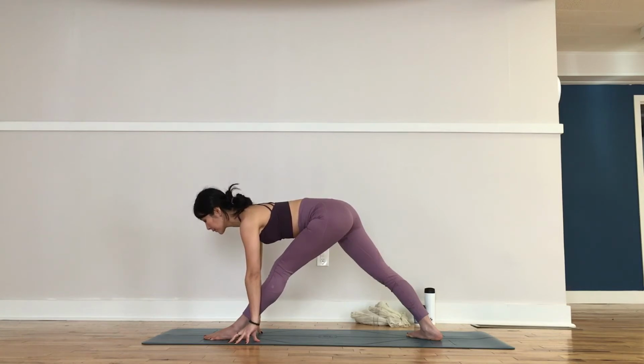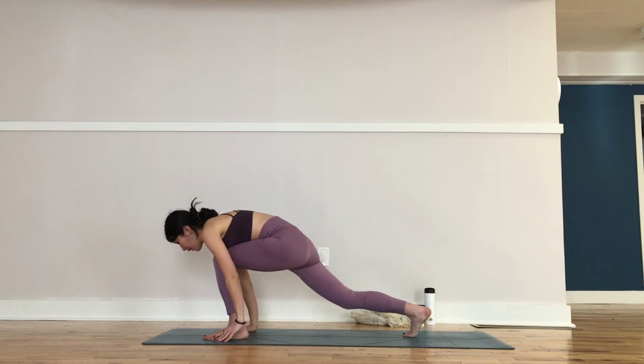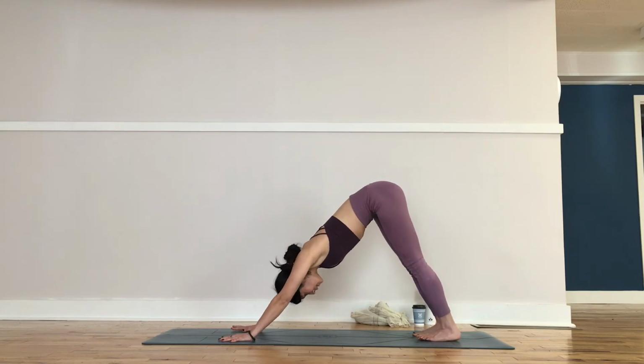You can simply stay here, or if you want to go a little deeper today, gently fold deeper over your left leg. And breathe space in your left hamstring. And keep dropping any ideas of trying. Just always come back to this present moment, finding your breath again. Gently bend your left knee and step your left foot back to downward facing dog.